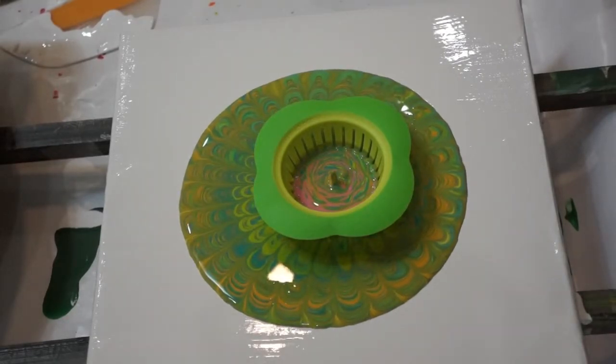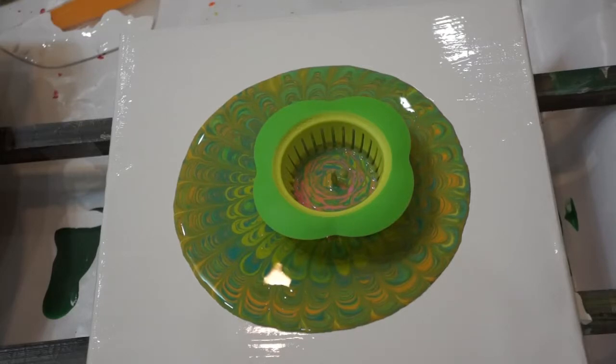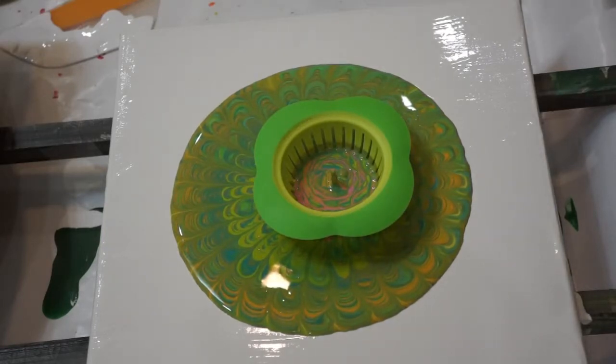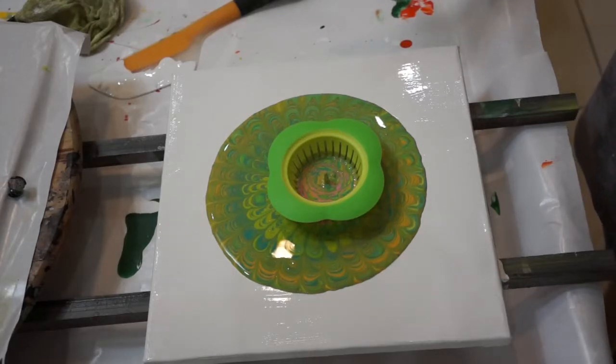Yeesh, doesn't look so pretty. Oh, that's pretty colors, huh? Have a little more, might as well pour it in there. Yeah, sure, might as well.